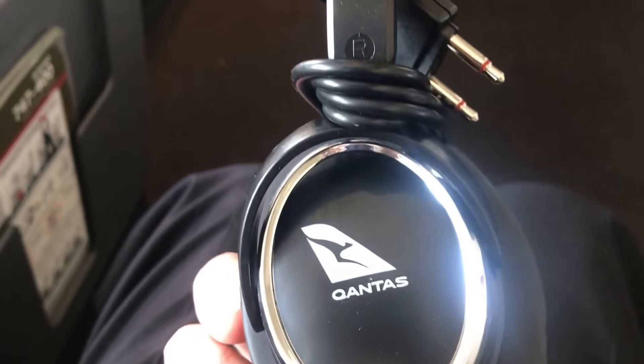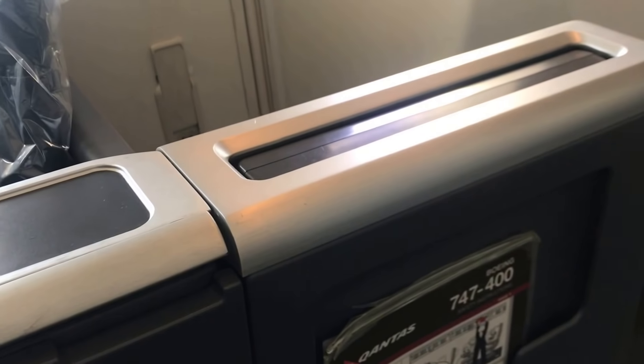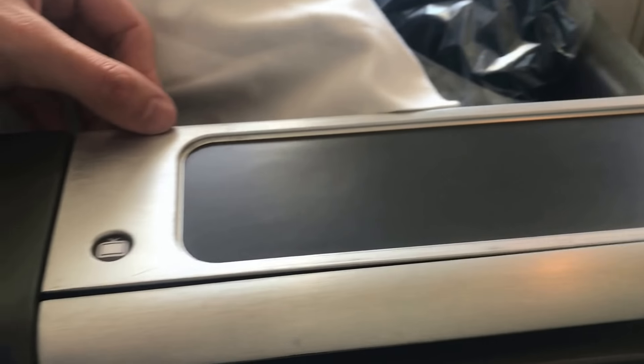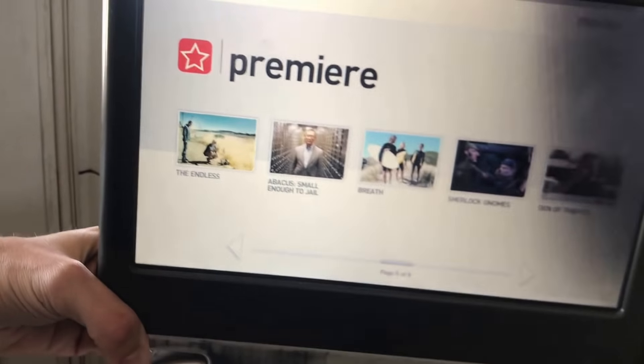Underneath that there's a little storage pouch with your noise-cancelling headphones — they're of the new style that was introduced when the new business suite was put into service. Looking around, that's where you plug them in on the main panel. There's a space for a water bottle, and a personal reading light which illuminates when you pull it out and you can adjust how bright it is. There's a pretty large panel that separates the two seats and it's got the TV screen in there, controlled by a button. Mine was a little bit stubborn and awkward to operate, but eventually at the press of a button it did pop up, and you can adjust it to your favourite height or angle.